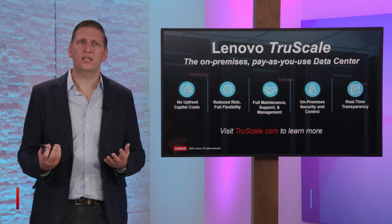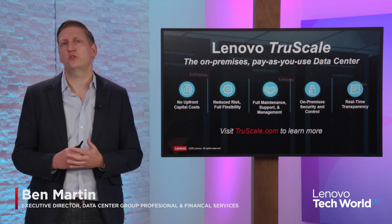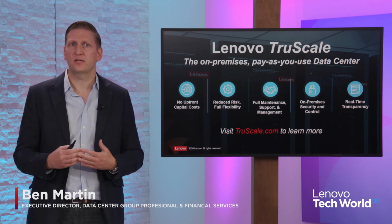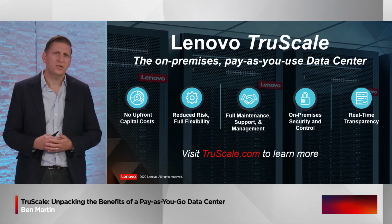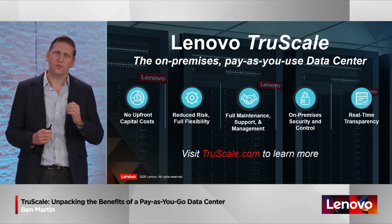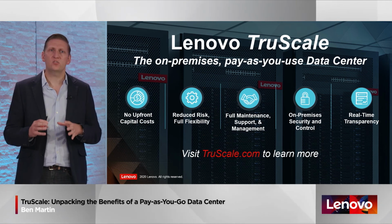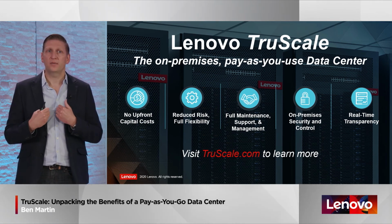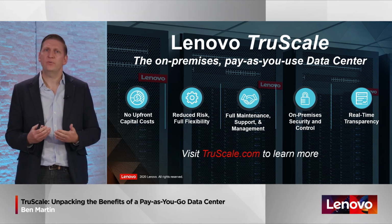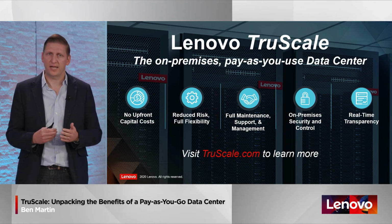So let me close out and recap. We understand both the daunting tasks and the incredible opportunity that all of our customers and the world needs to face as we move faster and faster. And what we can expect to happen in the future is no slowing down of that pace. It's more important than ever to ensure that you have the right expertise and the right partners helping you along the way. Everything starts with core infrastructure. We think, and we hope that you do too, that TruScale can be a way to intelligently provide the capability your organization needs to start addressing the challenges of tomorrow, today.